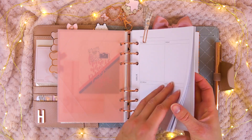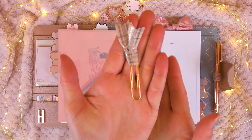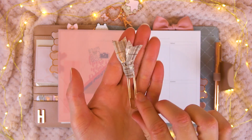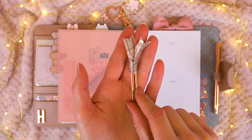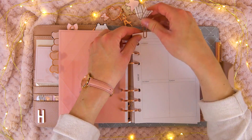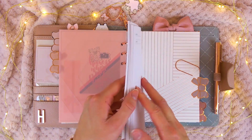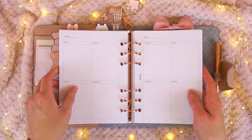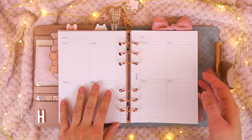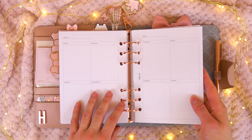This is the weekly section — all the weekly inserts that came with the planner. I also created this little washi flag paper clip. I have a tutorial on that and I'll try to link it. This is from the washi that came with the box; I just thought it was cute to have there. It's like a whole year's worth of inserts. I'm a little bit confused with my planning system right now, but I want to use the stuff I have and have it work for me and be functional — that's what I'm trying to figure out.